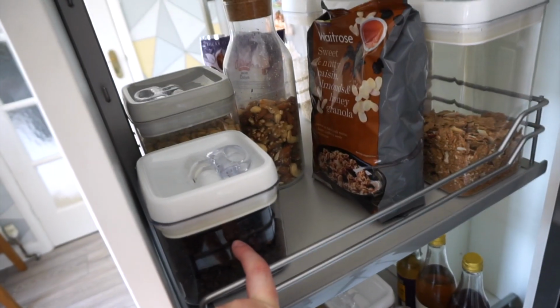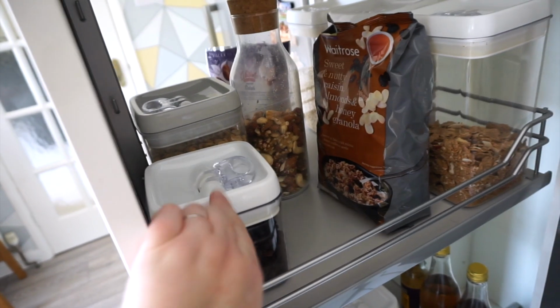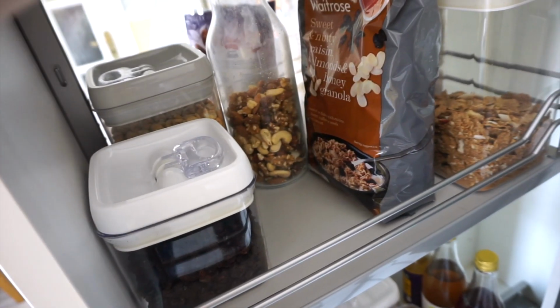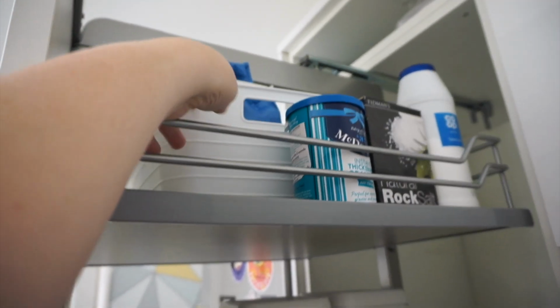They have busted in the past, I'll be honest, but they are so much cheaper than some of the other ones that you can get out there. I love these glass bottles from IKEA. I use these bottles for all different kinds of things, and at the moment this large one is being used for mixed nuts. And I also love these bins, which are from Home Bargains as well.